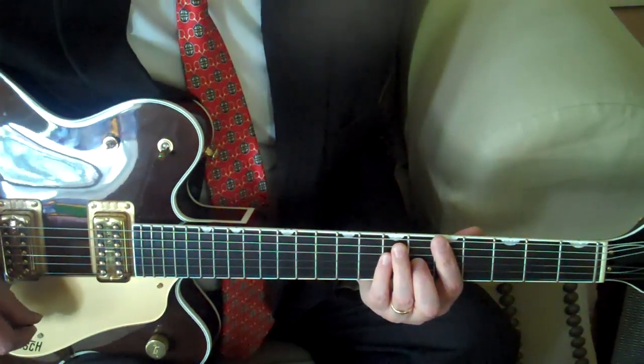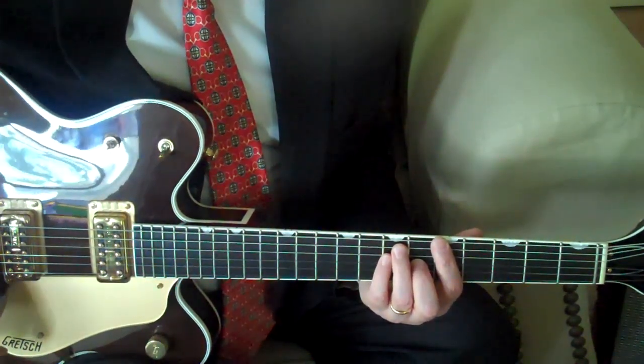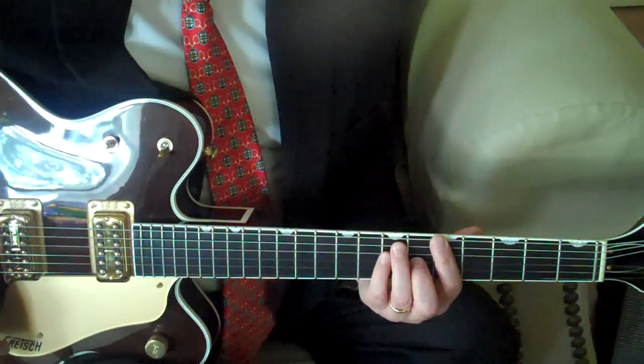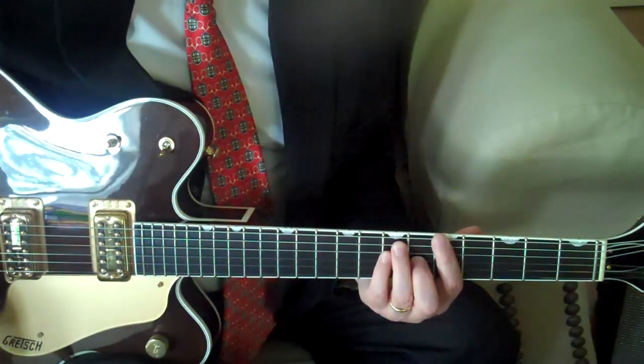We're going to look at some Eldon Shamblin style now, and we're going to go up to the key of A to do this. The reason was that the Playboys played Milk Cow Blues in the key of A. I've gotten what I'm going to show you here.